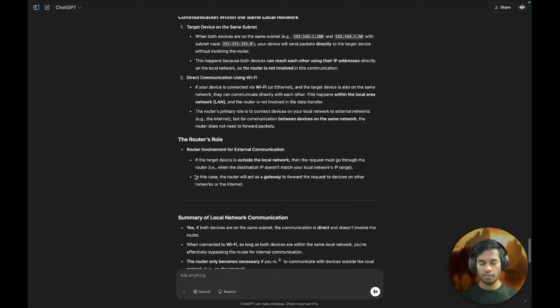If two devices are on the same local area network, it means that they are connected to each other through some kind of hub, and I want it to be capital, through some kind of hub.